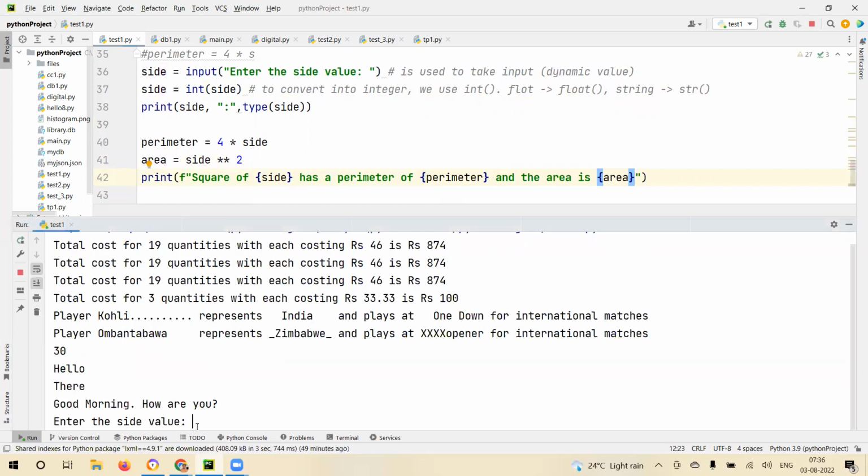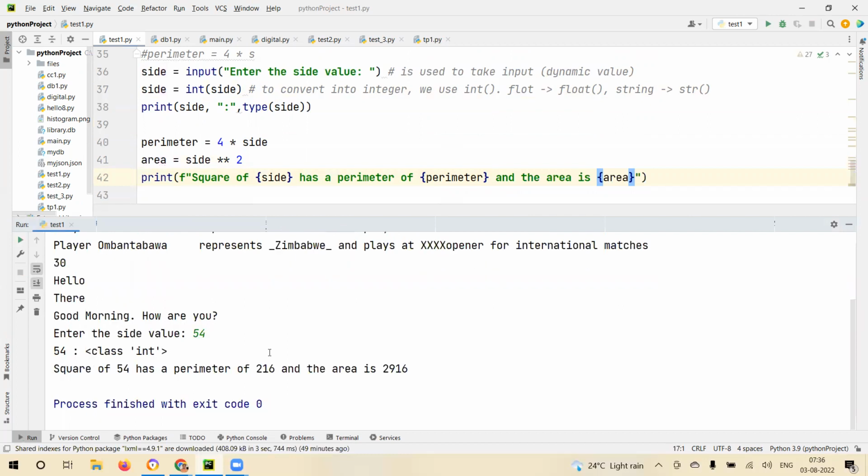Enter side 54, and perimeter is 216 and area is 2916. 54 square is 2916. So this is how we use input and then perform actions.